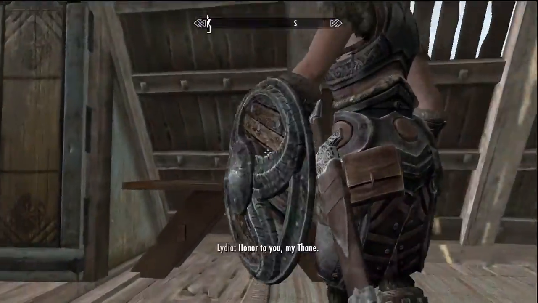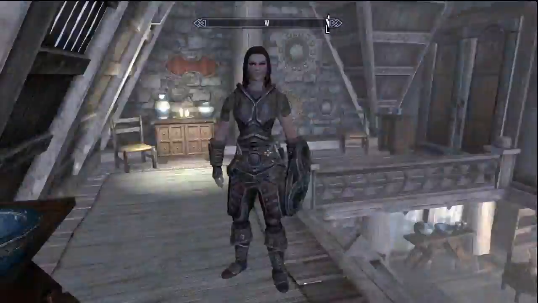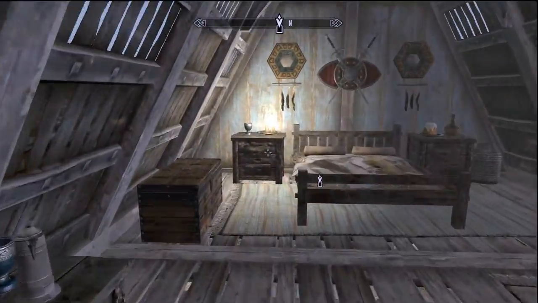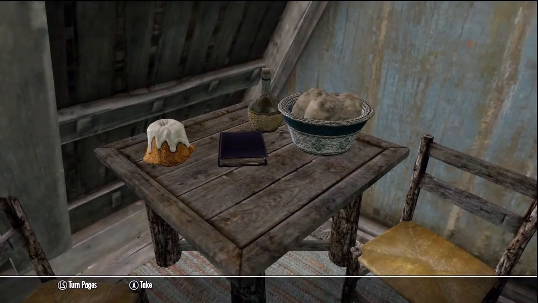Yeah, I'm stuck. Got up here and this room doesn't really change too much, but as you can see, nice little wall displays, and of course our bedroom is fully furnished now. And even gave us a little book.